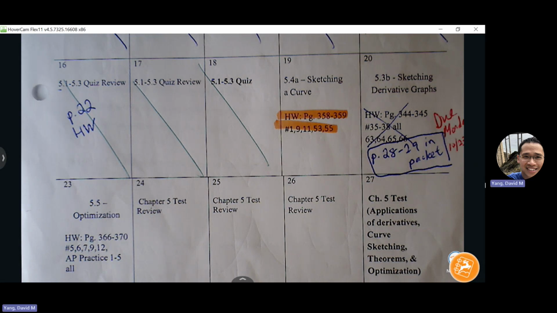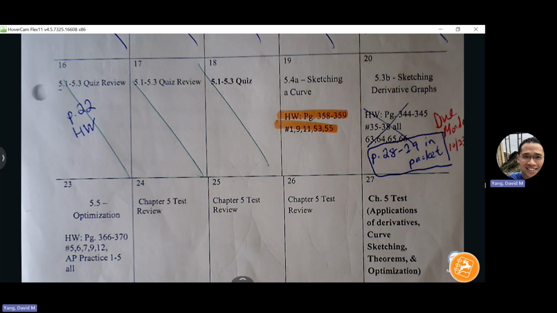The first derivative test for concavity, all that is going to be self-contained within one extended curve sketching problem. And so tomorrow, you'll pick up the test review packet. I'm going to be at school tomorrow. I will have a help session in morning and afternoon, but I'm not going to be here in class. I'm going to be using this time to do some catch-up work.